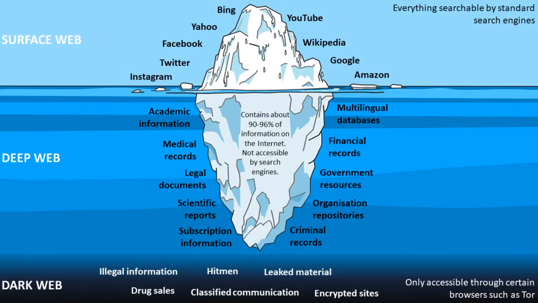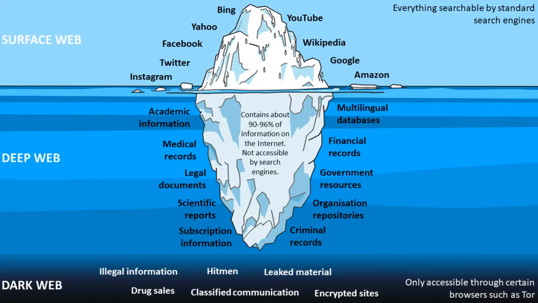Although not strictly in the specification, a fascinating area to end on is the concept that much of what you search on the internet is only what we call the tip of the iceberg. You can think of all the information on the internet as being split up into this iceberg analogy. We have what's called the surface web, and that in essence is everything that you can search by your standard search engines. Anything that you can get to from Google, Bing, Yahoo, everything from Facebook to Twitter to Instagram to Wikipedia to Amazon and all the other sites you visit are located on the surface web.